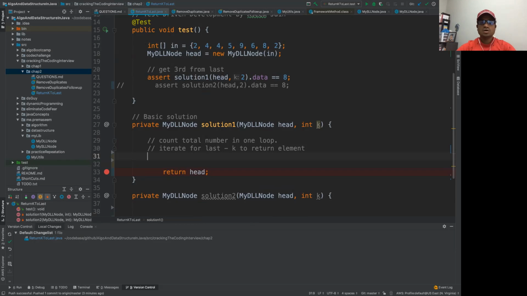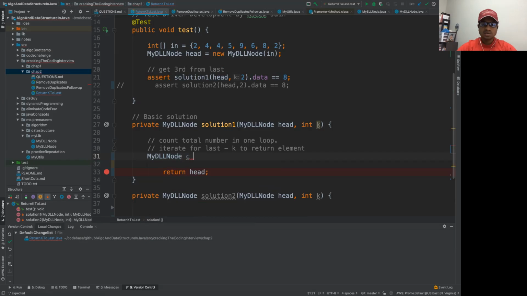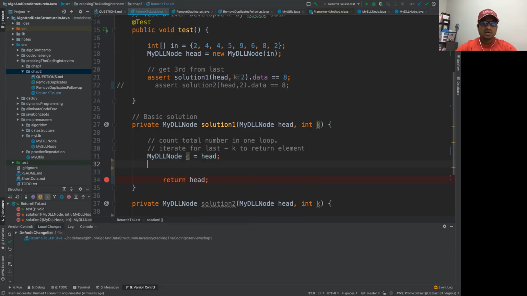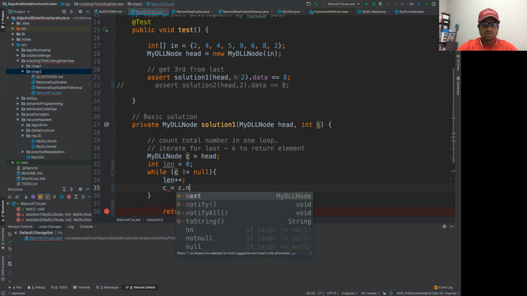So first we need to count. We would say our current is equal to the head. Now we need to count it, so we'll say while c is not null, and you can have a length variable which could be 0, and as you move ahead, you increment this variable and then do c dot next.